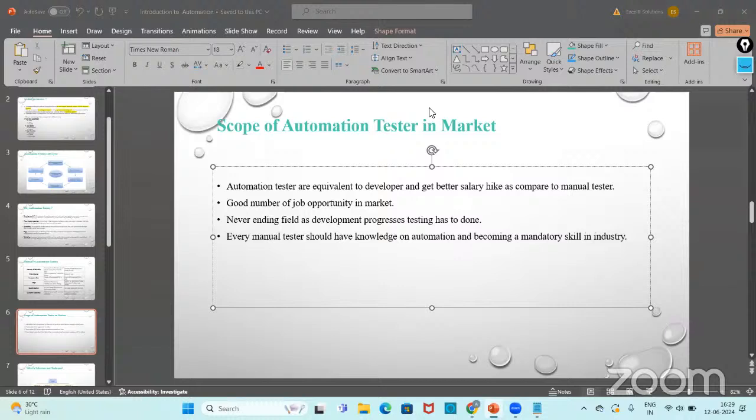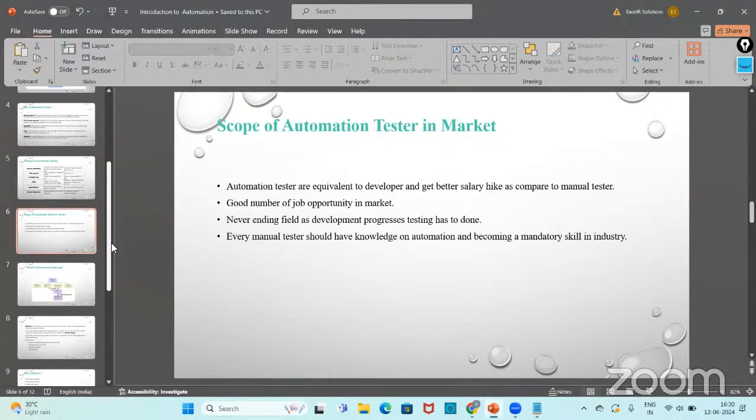Just in case you start as a manual tester, as a fresher, for a couple of years or for 3 to 4 years, it's fine. You will be in manual testing. But once you want your salary to be upgraded, or you want to switch designation, or move to a good company, they definitely ask for a new skill set, that is from manual to automation. The requirements are more. So this becomes a mandatory skill when you want to switch or upgrade yourself. These are the scope points of an automation tester in the market.